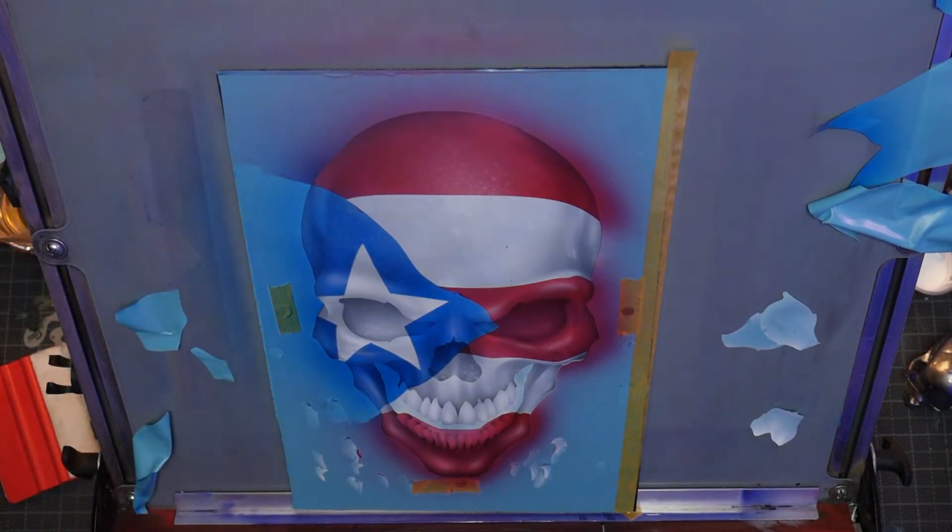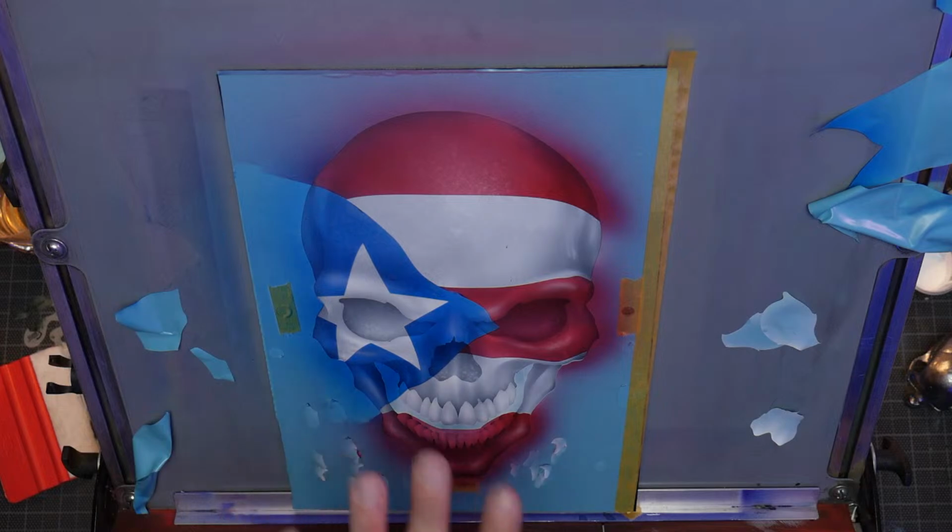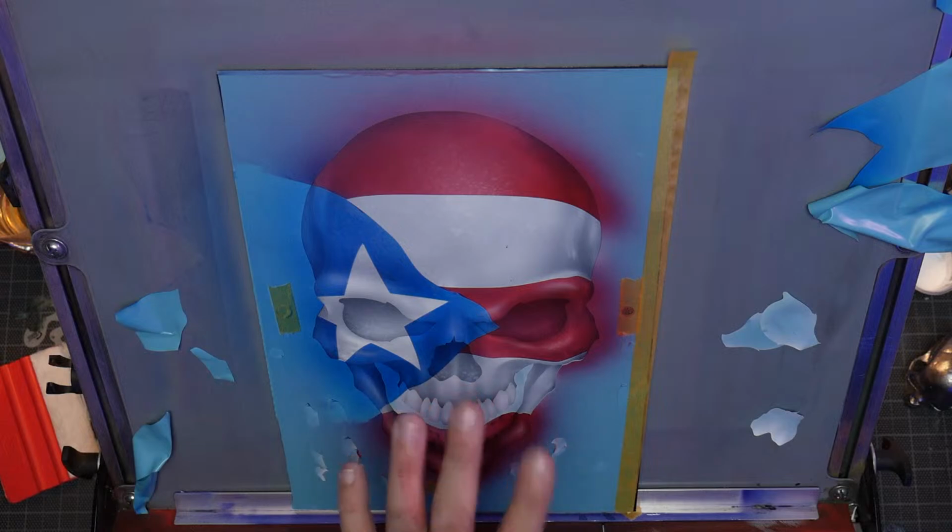But you can see the value of a project like this if you have this method in your arsenal on how to paint like this. It doesn't have to be the same image every time, but if you understand this process, how fast you can do this and make money at it, having a really good quality image is key.